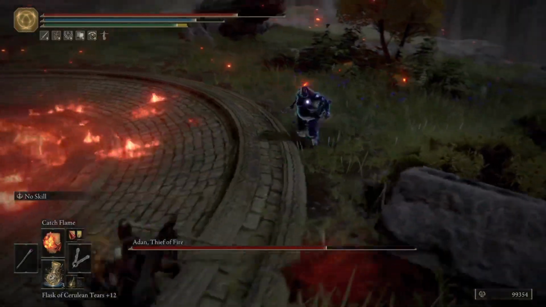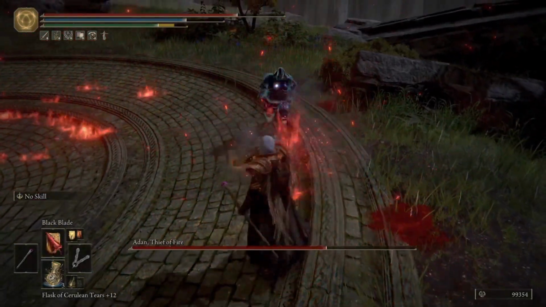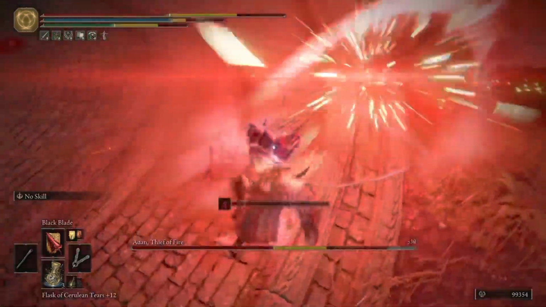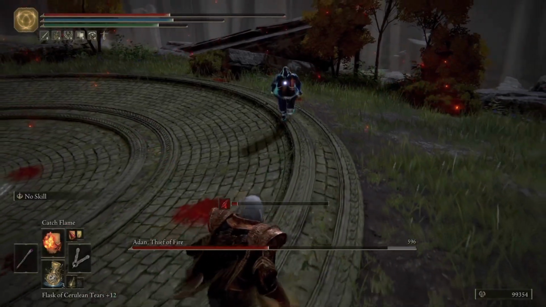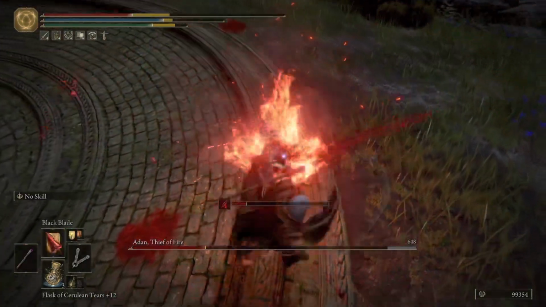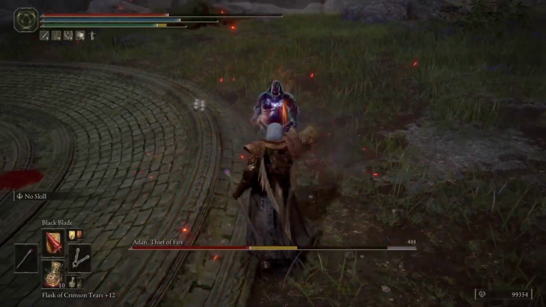So again, just to reiterate here, all you have to do is Catch Flame first, you cast that twice as fast as possible, and then you switch to the Black Blade and cast that again. If you've done it right, your character will do a swiping motion in the air, which will damage the enemy, meaning that the blade is invisible.